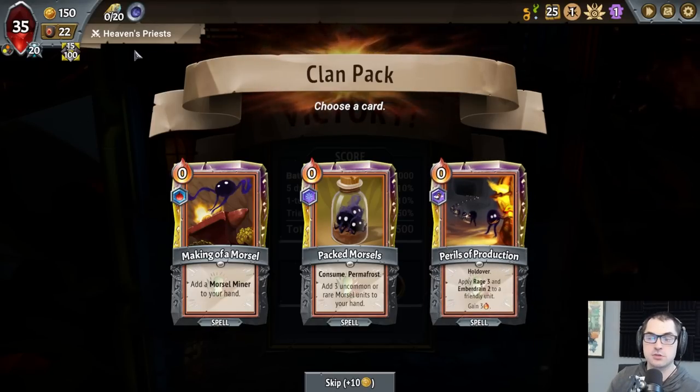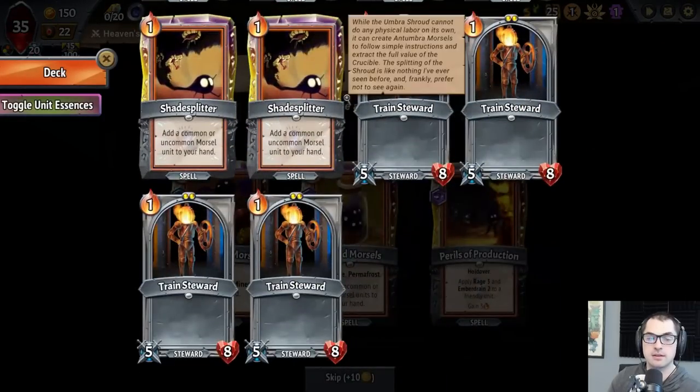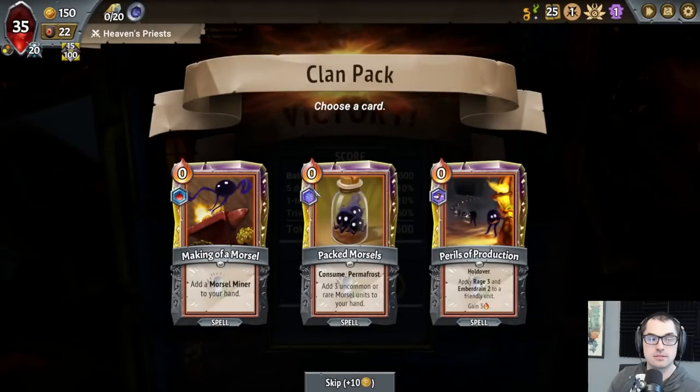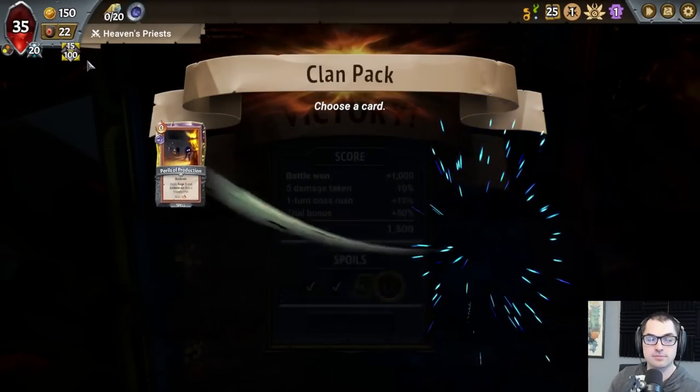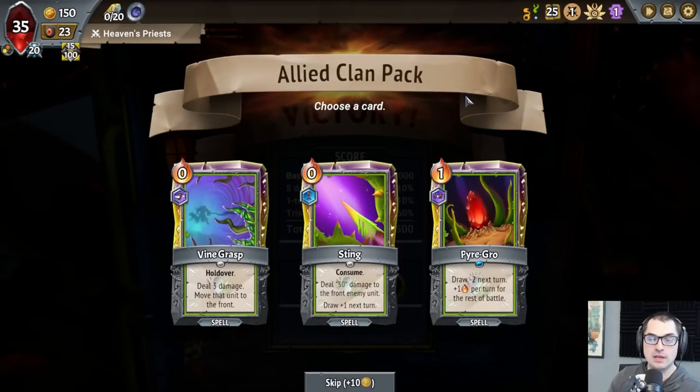One of my favorite things to do with a Perils of Production deck is make most of the deck 0 cost if you can, and then the Ember Drain won't matter. Sure. I'm not going to say no to Holdover Perils of Production. What about Holdover Vinegrass? That's a no thank you. I do like a one-time 30 damage sting.